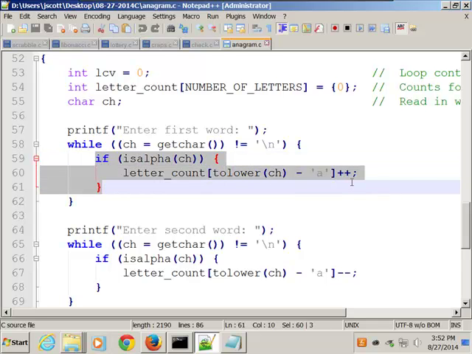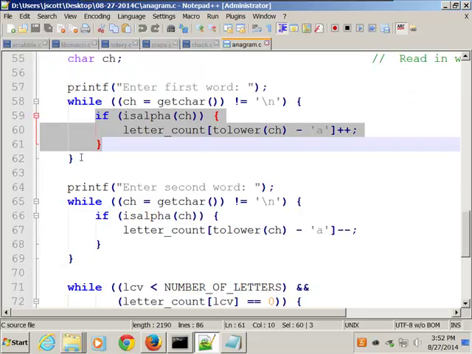Literally, it's doing the character count, so it's going to allow you to put anything in there, whether they're letters or not. But if it's alpha, it might be uppercase alpha. By subtracting lowercase a, it's another way of converting it to its lowercase equivalent. So there's the first word. Then we do the same exact thing.